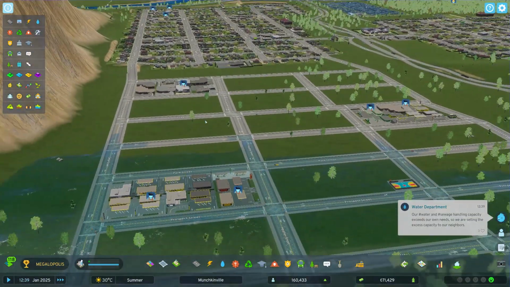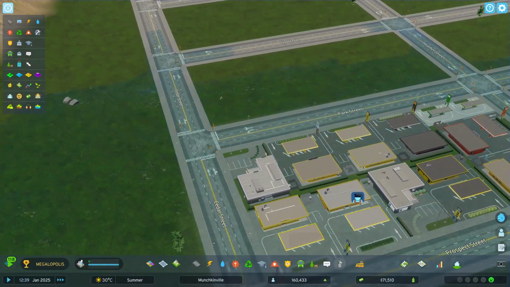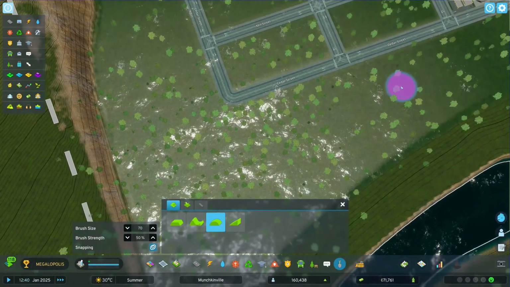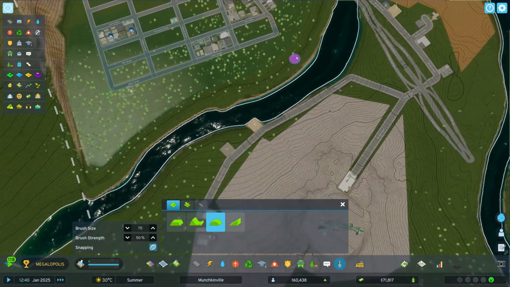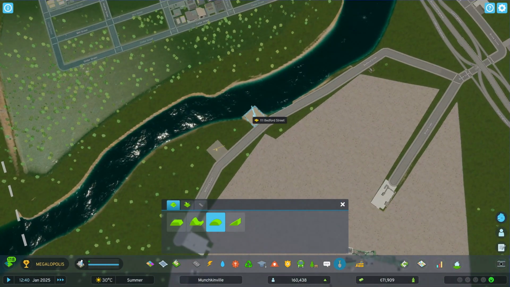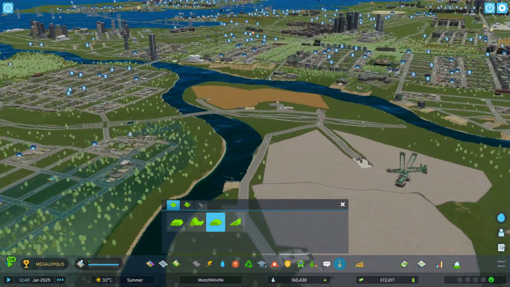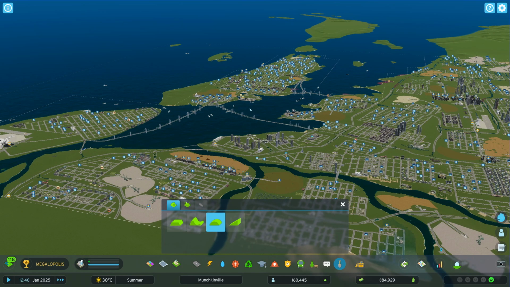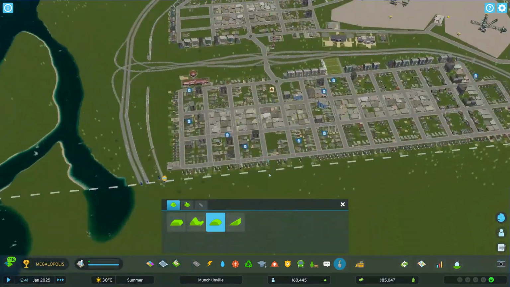Maybe it will. And why does it, if I go over here and I look at the contours, this is all the same level, so why didn't the water peter out? Again, very odd. Oh, we're actually getting some industrial down here too. That's good. But yeah, that's going to do it for this weird episode today. It seems that this update might have broken all my stuff.